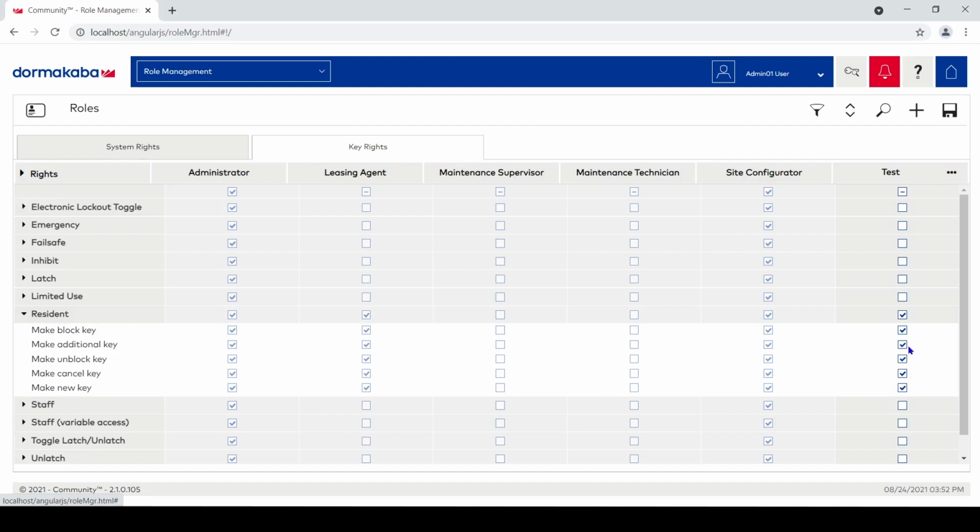So it's important to set up these roles properly in the beginning and then assign your operators, your leasing agents, your office staff, whoever they are, assign them the correct permissions in the software so that when they log in, they can only do what they need to do. All the other options don't even show up for them. Makes everything run a lot smoother.